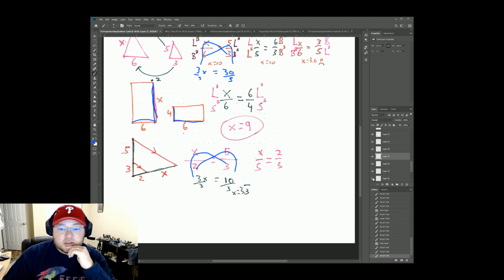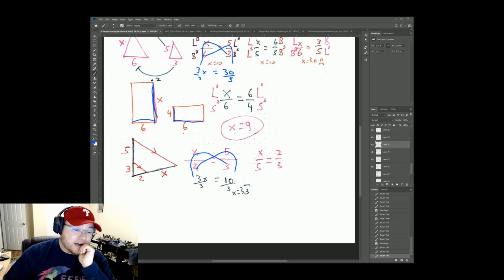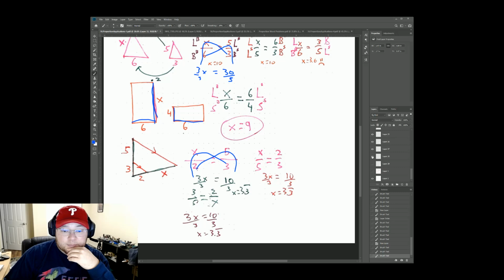But like I said, you don't have to have the same proportions all the time. So x over 5 equals 2 over 3 is equally valid because it's still keeping things in the same order, and you're comparing the biggest side of the bottom to the biggest side of the top, so equals the small side of the bottom over the small side of the top. So you can get 3.33 again. Some people would have done 3 over 5 equals 2 over x because it's small over big on the top equals small over big on the bottom. You get the same answer.